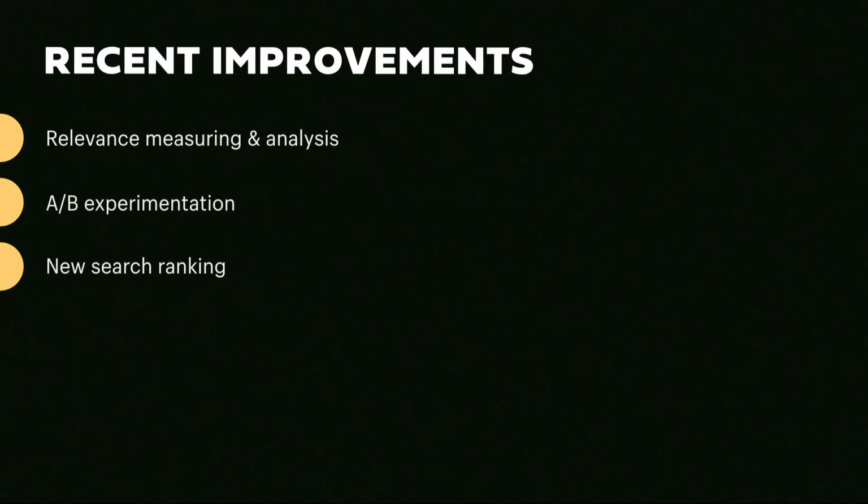All right, before we wrap up the discussion around search, just want to mention a few recent improvements we've made. We recently built an internal system that allows us to ensure that improvements in one area do not lead to unexpected results in another. So before we make any change to our search ranking algorithm, we run thousands of searches, we analyze the relevance of the results, and we make sure that we choose the right trade-offs.